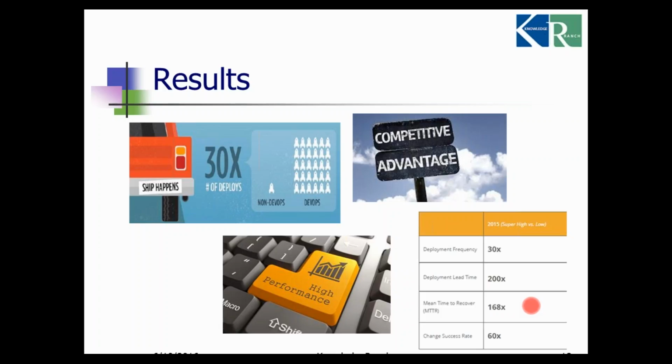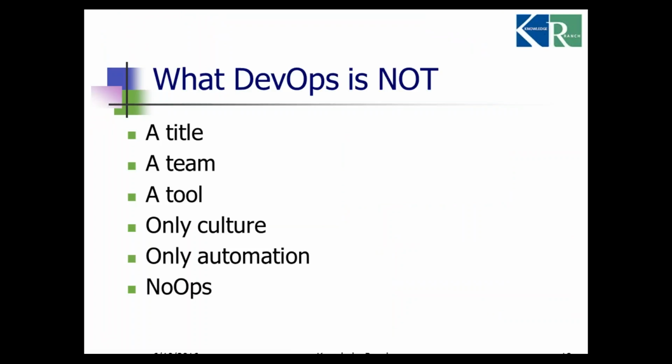And of course, change success rate is as much as 60%. That's huge. I think the industry success is around 25%, so here we're saying 60%, much more than your current level. So huge dividends if we adopt. And these are numbers tried by big companies, not small three-member team companies. DevOps is not a tool or a title or a team. It is not just relegated to a culture or just doing a high level of automation. It's also not NoOps. Now, there are two opinions on this.